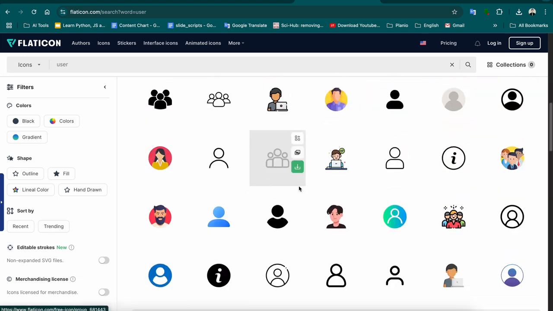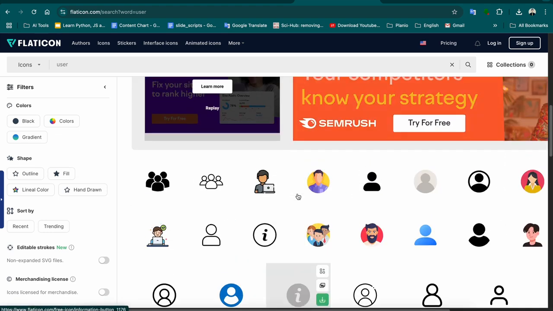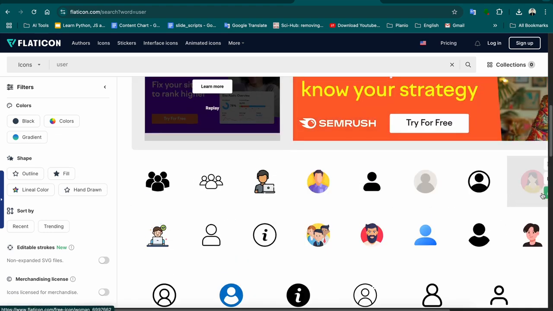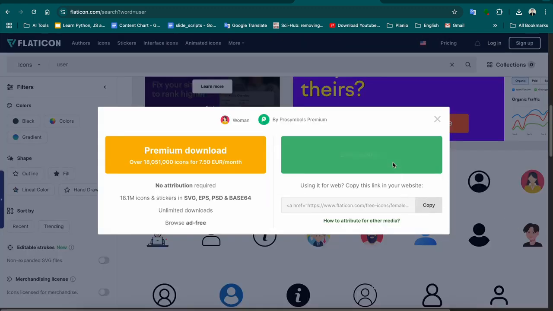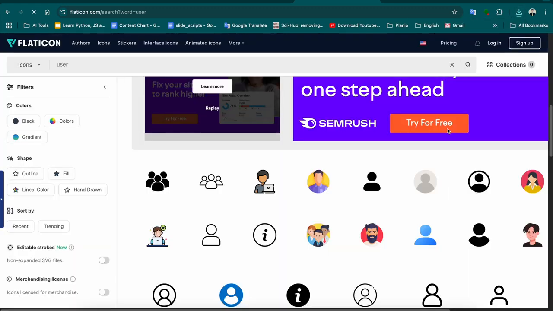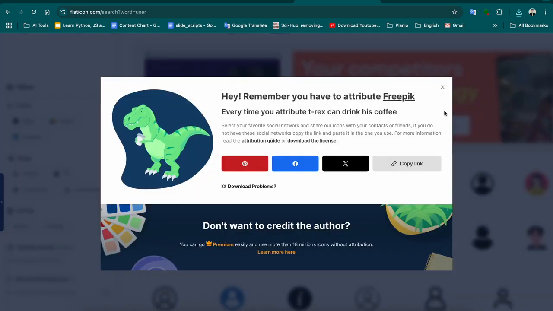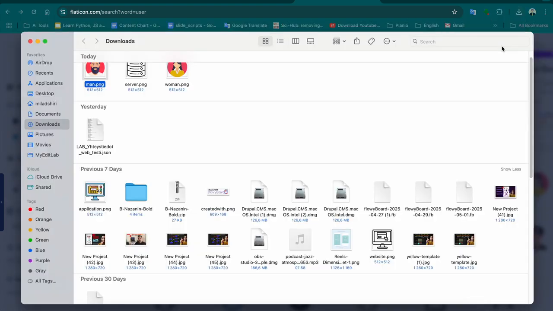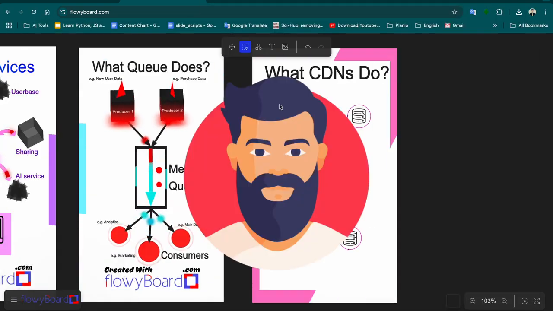Let's use different icons. For instance, I can grab one of these girl icons and also another man icons. So very well. Now put it over here.